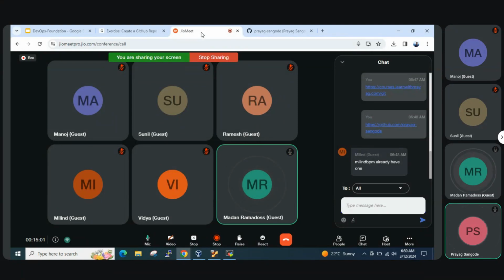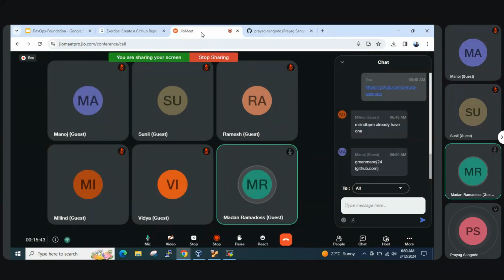So Git and GitHub are different. We are using Git, and GitHub is one of the providers which helps us in creating repositories. That's what we are learning. So what's the difference between Git and GitHub? We are using Git. It is a centralized repository. The centralized repository is accessed using Git commands.